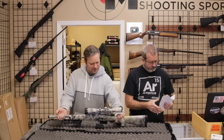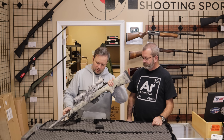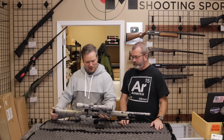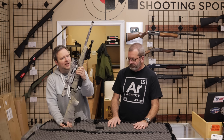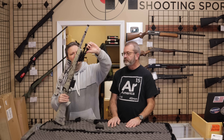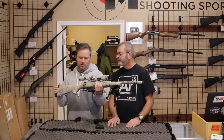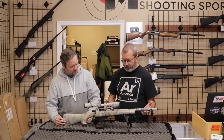Looks like we have a Howa 1500. I don't know if this is a factory Cerakote — it might be, actually, because the markings are over the Cerakote. The Howa 1500 — really good bolt-action rifles, rival things like the Remington 700 and the Savage Model 110 line. Really good bolt-action rifles. If you're looking into getting into a new hunting rifle, the Howa 1500 is not super expensive, so kind of affordable for what they are. This one has a Harris-style bipod and the scope is made by Niko. It's chambered in .308.